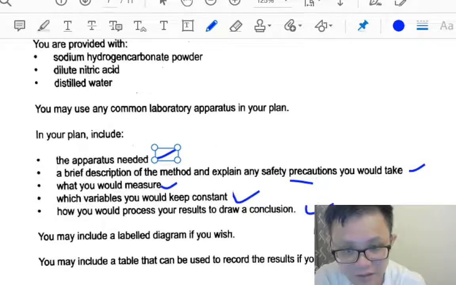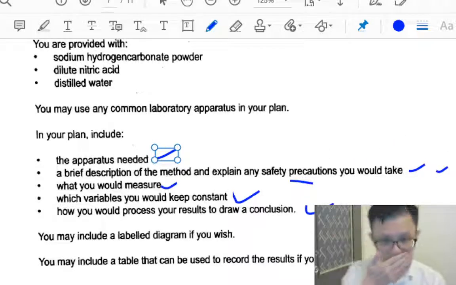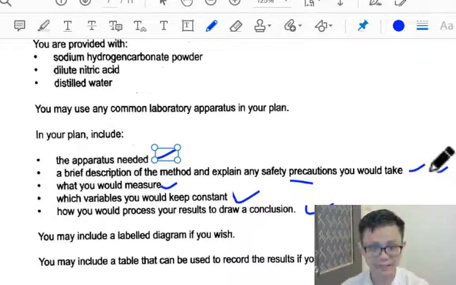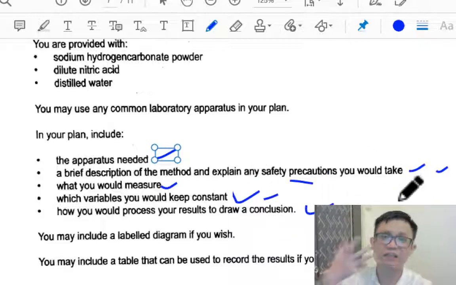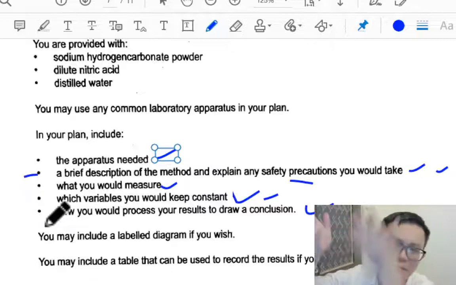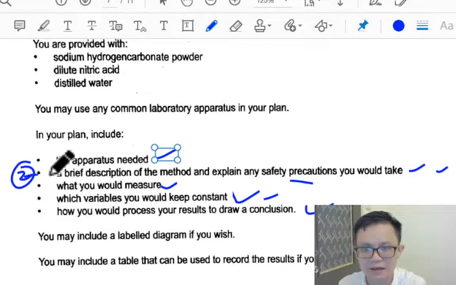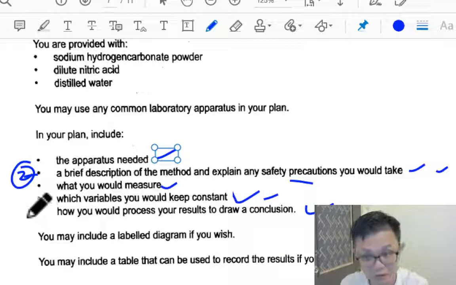So 1 mark, 2 marks, 3 marks, 4 marks, 5 marks, maybe this one 6, 7. Usually I will do it like this. Or maybe here another 2 marks, because the precaution is longer. It cannot be that the precaution is only 1 mark, right? Take the beaker and put the beaker, 1 mark, cannot be, right? So usually here it will be around 2 marks. And how you interpret or present the data, maybe you still get 2 marks.